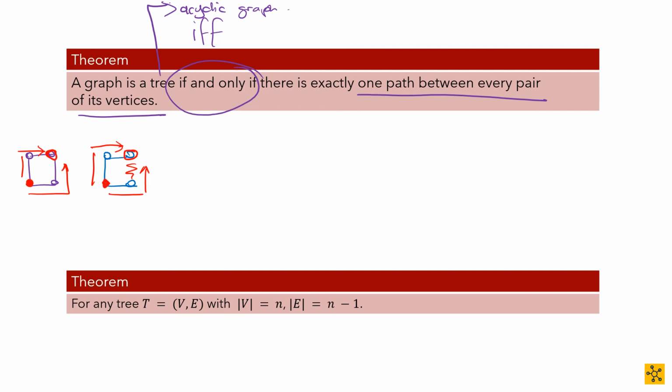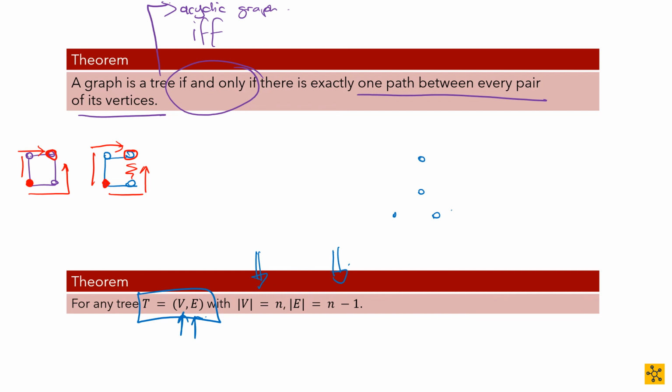And then there is the second theorem here. The second theorem says, okay, you have a tree, it consists of a vertex set and an edge set, and it's of order n. If it's of order n, then its size is n minus 1. Again, this comes back to the idea that it is a connected graph. And we are going to eventually cover the fact that it's minimally connected. If there are no cycles, the number of edges is going to be the number of vertices minus 1.